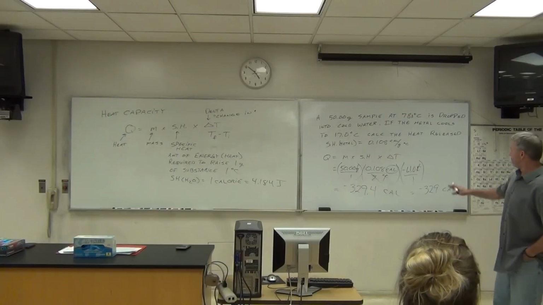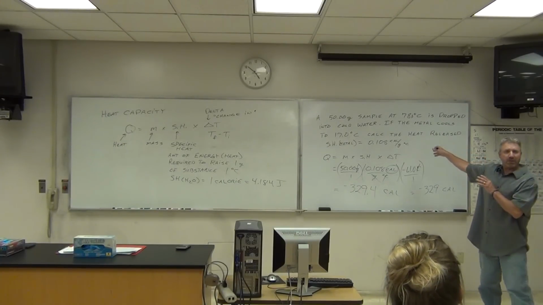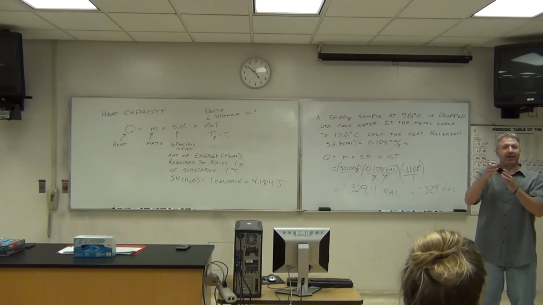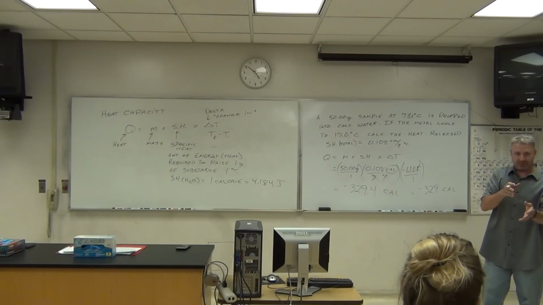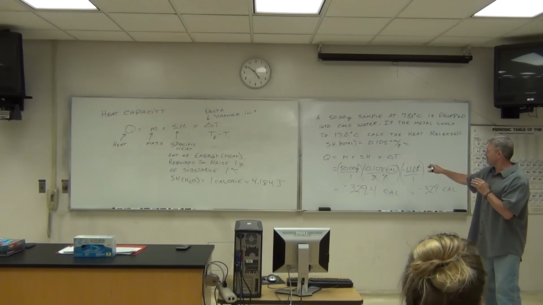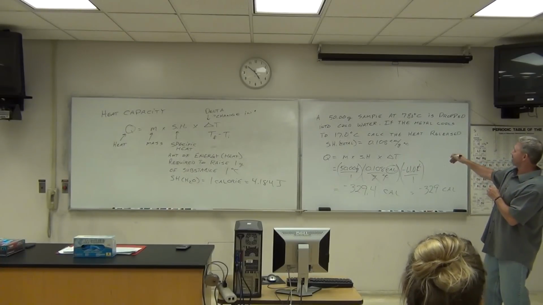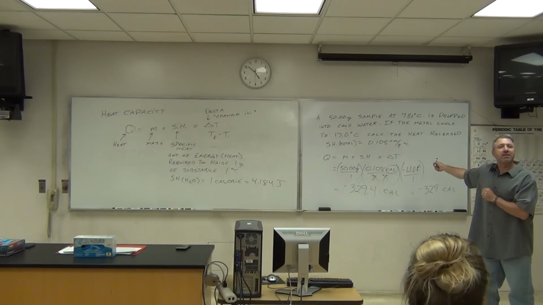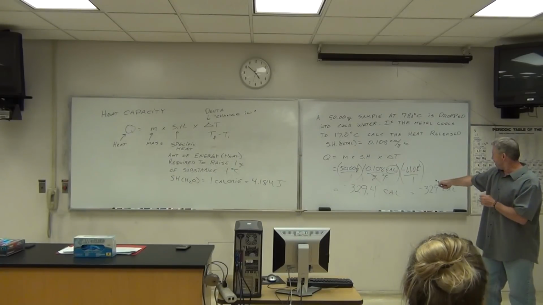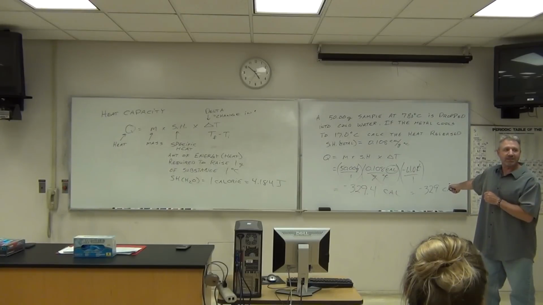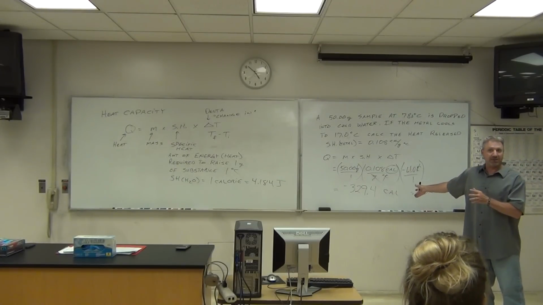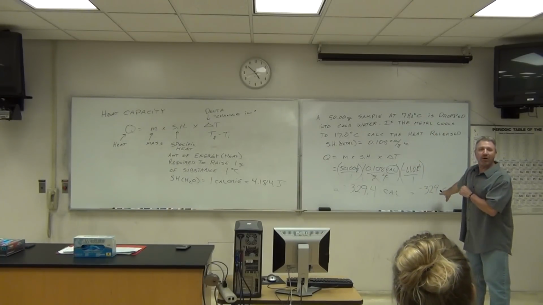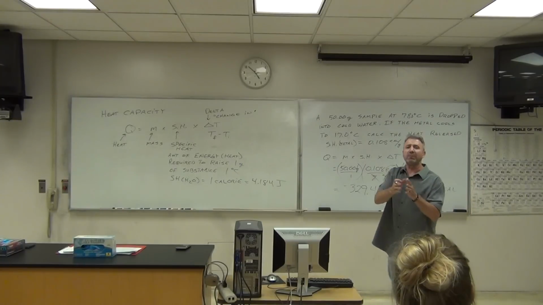If you really look at this problem, it's a multiple choice exam, so you're going to take a close look at what your possible answers are. Because the question is asking us, calculate the heat released. It's already telling us that it's negative. So the heat released is 329 calories. That would be your answer. But if it just said calculate the heat, then you want to put the negative sign in there. Both of them are going to be equally correct.